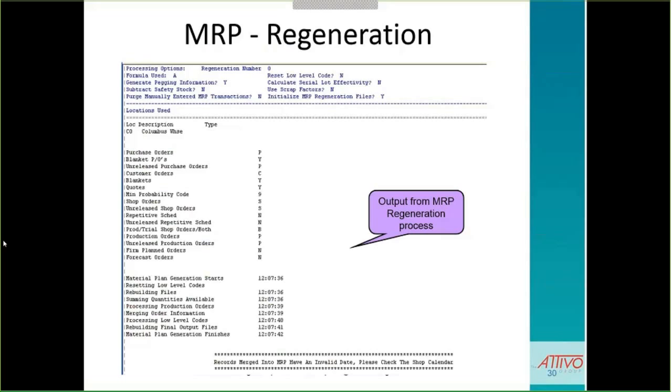We talked about that. We may not have a shop calendar that extends out far enough to support the demand requirements. We may have demand requirements outside of the ending date of the shop calendar, and MRP is going, what do you want me to do with this? So it couldn't even be before. That would be a lot less likely, but that's how MRP will react. It'll give you this message, and you really need to act on this because you have some bad data now in the advice.